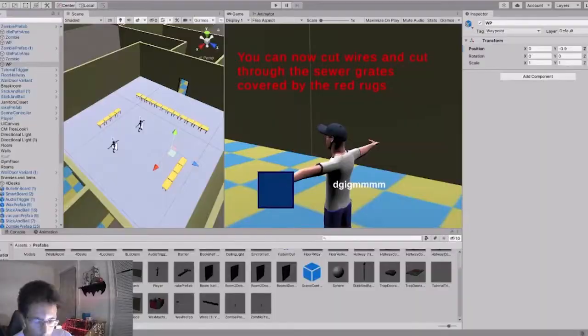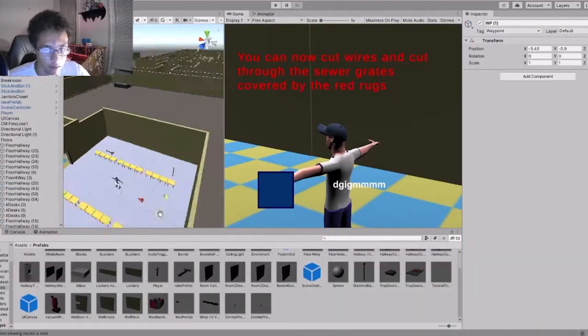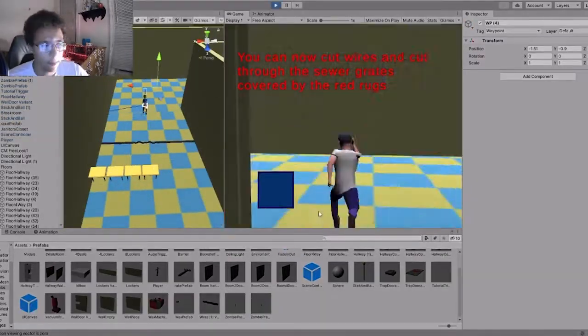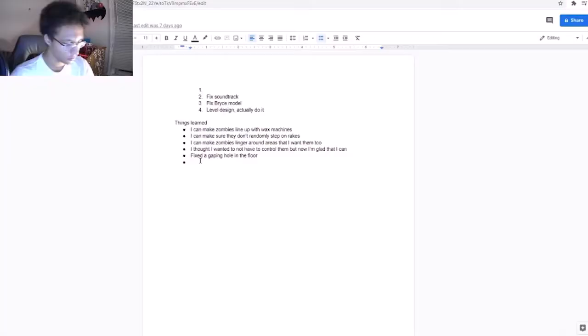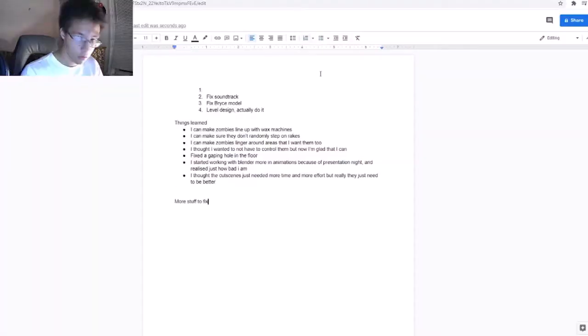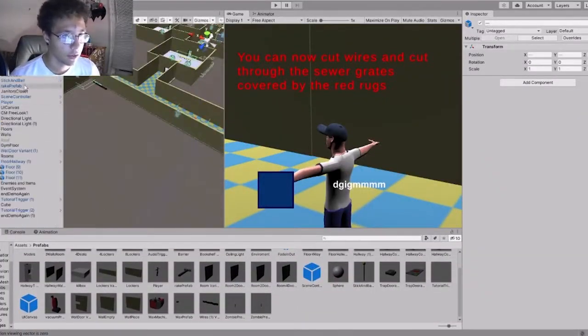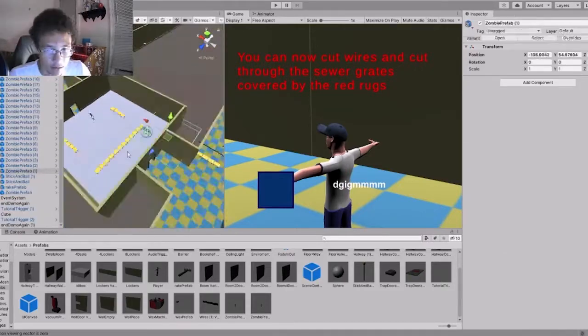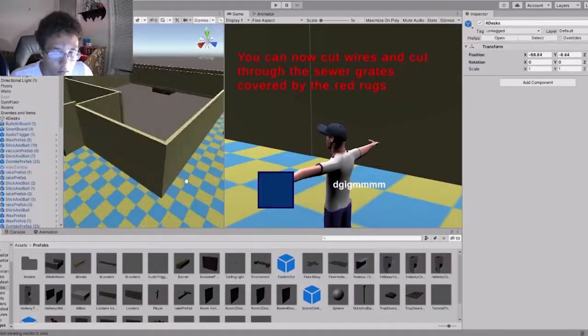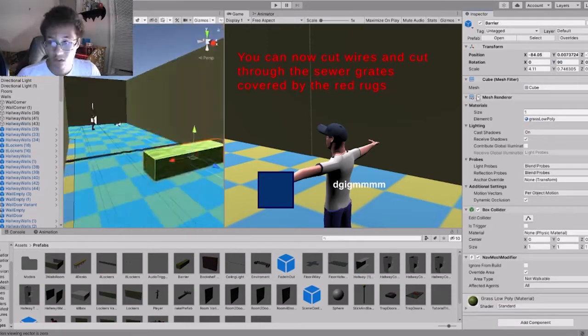First things first, one of the major changes I made was that I made the zombies' movement not random. I basically set waypoints for each zombie to follow so that they can have pre-planned paths and stuff like that. Before, I had it set that it's just a box and then they pick a random spot in the box and then go to that point. However, that's kind of just bad and quite frankly lazy game design, and that's pretty much why I did it.